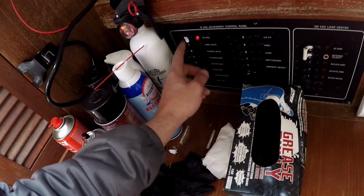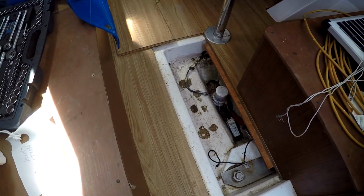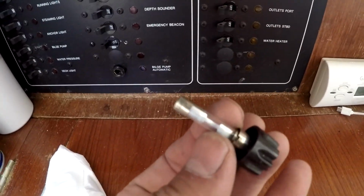What I do know is that the bilge pump works. It works manually, it just doesn't work with the switch, the floater switch. Check the fuse. Looks good. So next up is checking for power, and yeah, we'll see.